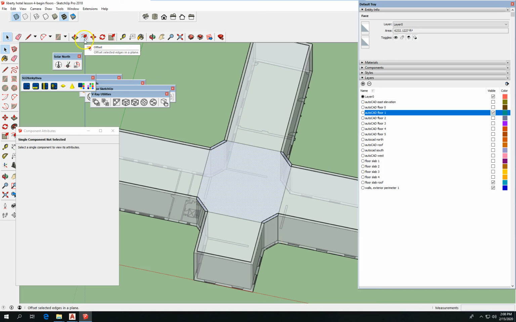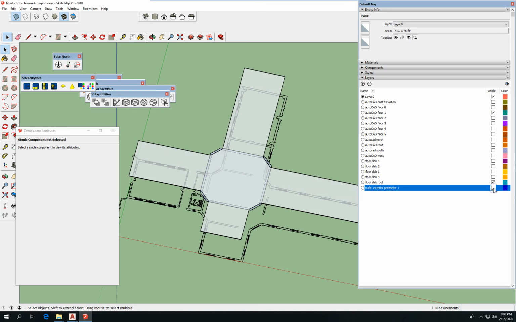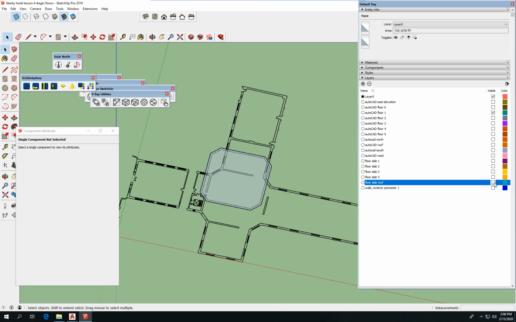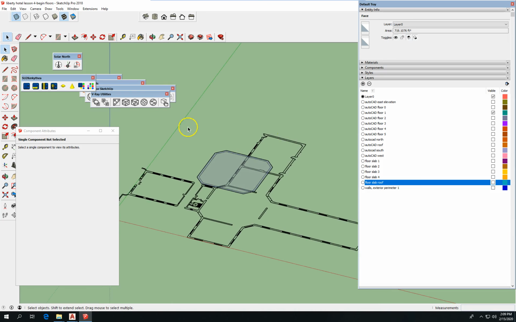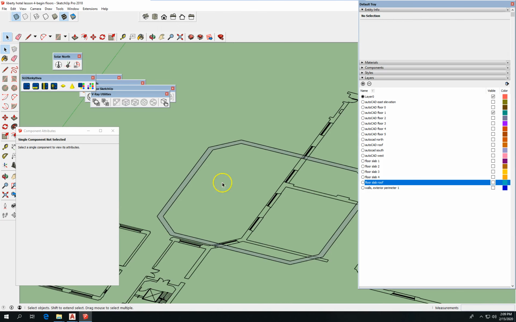If I offset it 2.5 feet, that's going to give me the shape of what my tower height is going to be. To be clear about that, let's turn off everything that we can see below this. See what I've done? I'm going to cut that to the clipboard, and that's the shape of the tower.